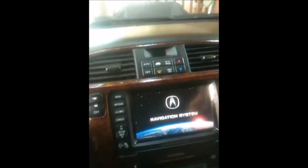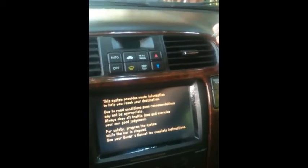Okay, so we're removing the radio for the Acura MDX by removing this front panel gently. Probably a smaller screwdriver will do the job. Just pry it out all around first. There you go. There it comes out now. All around.